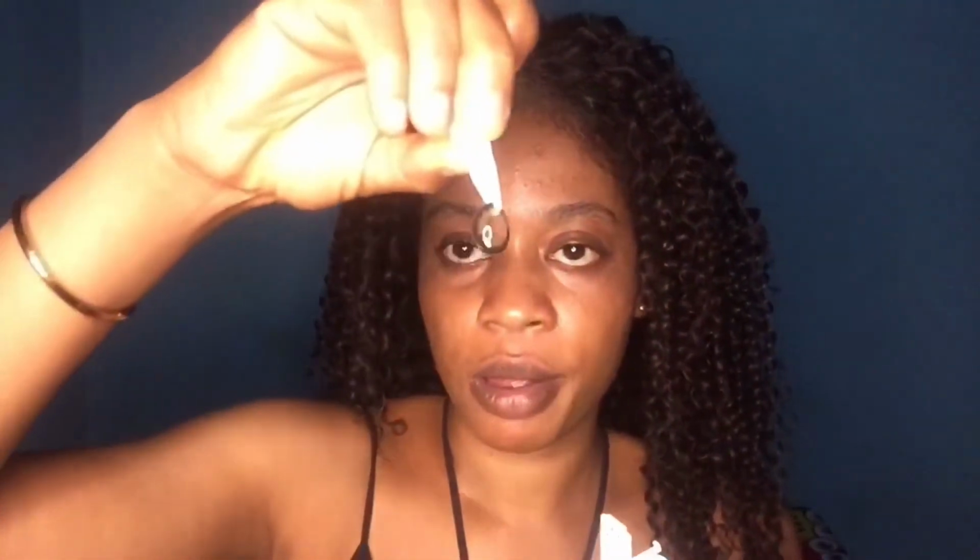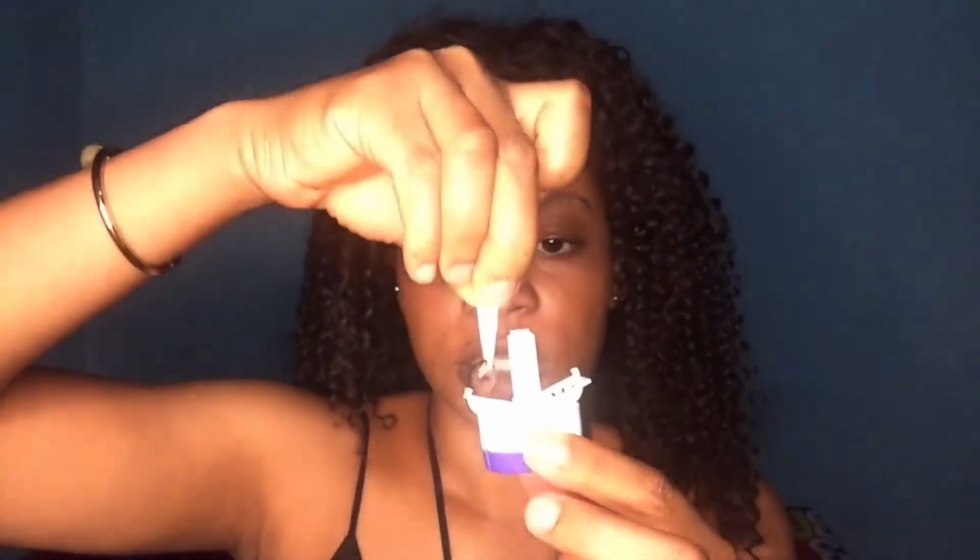Now you open it like this. You see? So I'll pick my contact lens and place it here, and I'm going to make sure it's facing upwards. Then I close this. I'm going to do the same thing here.